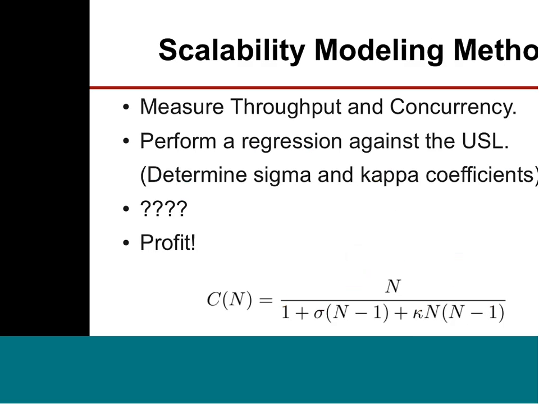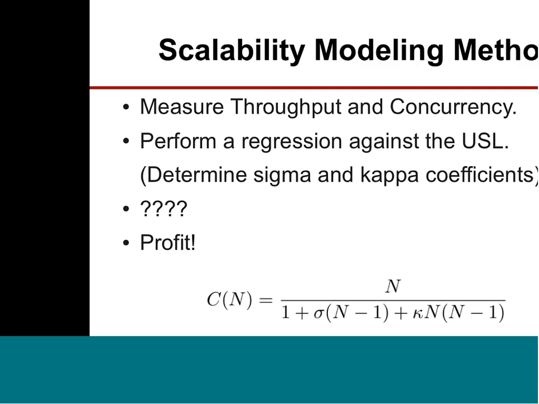So we can use this model, this equation, as a scalability forecasting technique. We can measure the throughput and concurrency, which are the inputs that we need to it, and perform a regression. And if you're familiar with spreadsheets, you can do a linear regression or even a quadratic regression and fit a curve to a series of points. Here we're fitting a more complicated curve to a series of points, but that's basically the same thing that we're doing. It's just a regression.